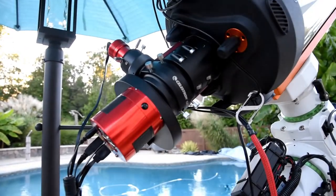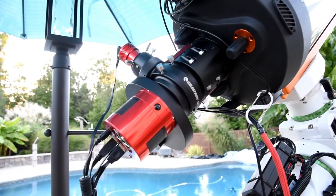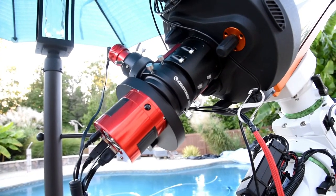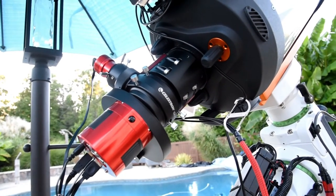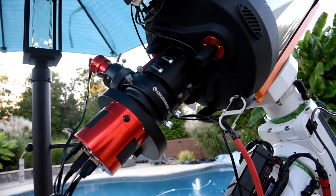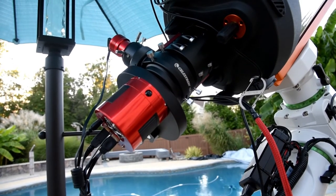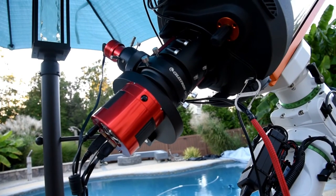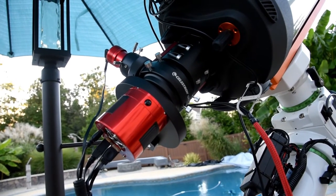I think instead of buying the ASI 2600 that I bought full color, I would have preferred to have gotten the mono version. But I have the 2600 full color, one shot color, whatever you want to call it, so that on certain evenings where I'm limited on time or just want a quick snapshot of something, galaxies and so forth, I can slap that on here. The other thing about the 2600 is it has a substantially larger field of view compared to the ASI 1600, so it has its benefits there as well.